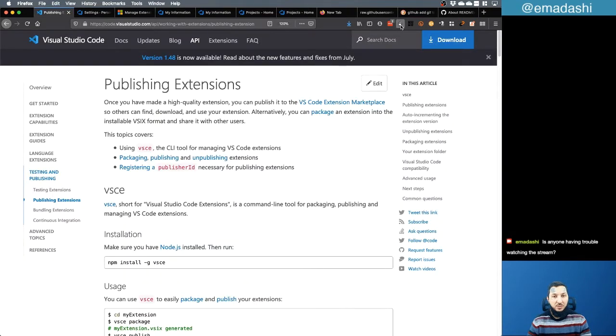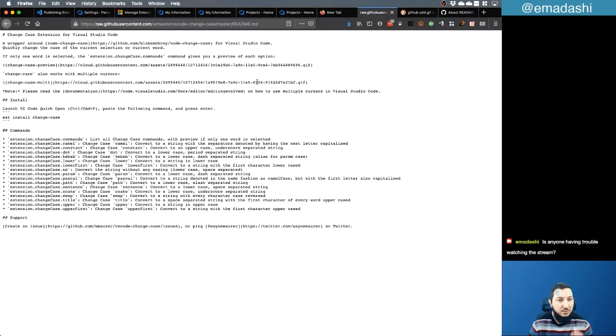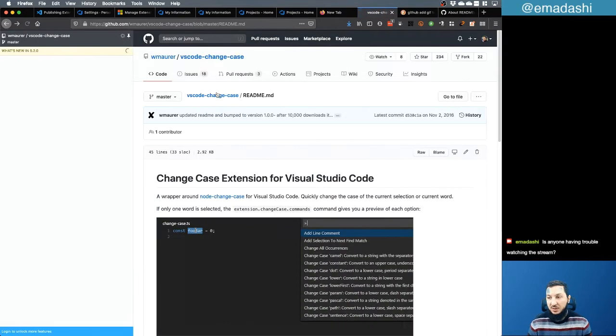So that person, where was it? I think it's not really. I think they are using Git LFS. Could it be? What other extensions do we have?